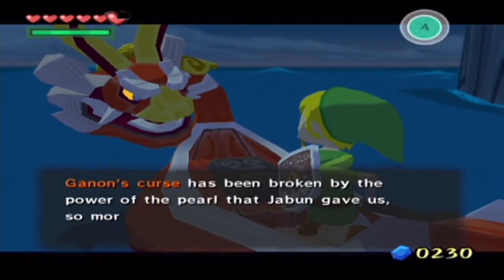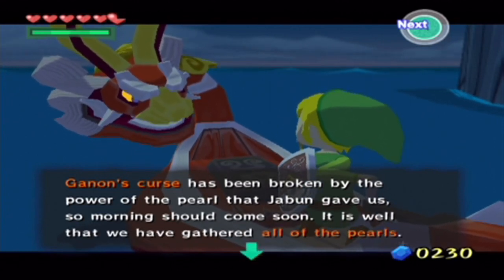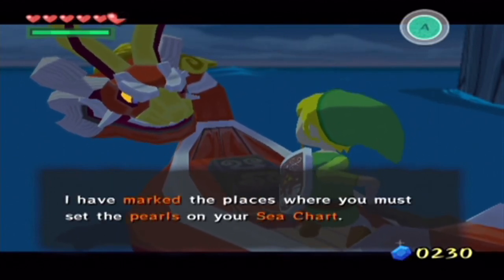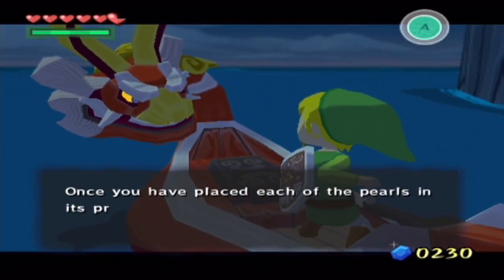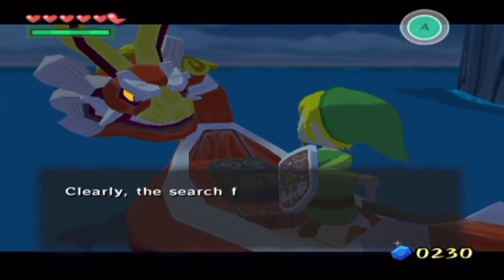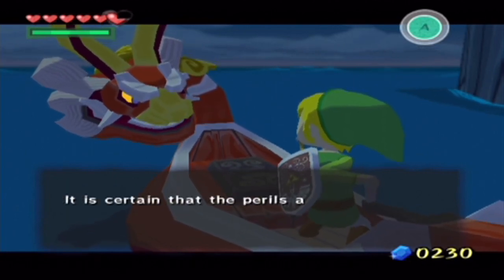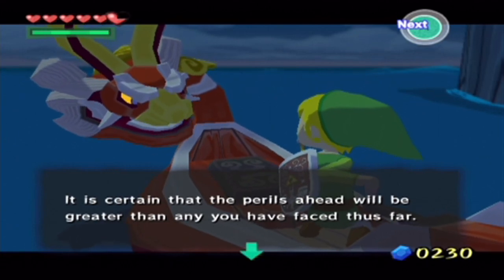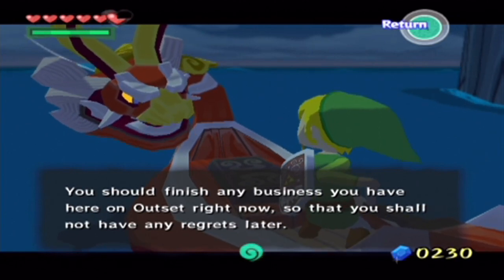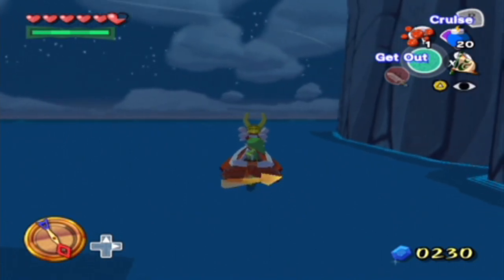Ganon's curse has been broken by the power of the pearl that Jabun gave us, so morning should come soon. It is well that we have gathered all the pearls. Are you ready, Makar? I have marked the places where you must set the pearls on your sea chart. Once you have placed each of the pearls in its proper location, the proving grounds for your courage will become apparent. Clearly, the search for Jabun has shown that Ganon has begun to make efforts to block our path forward. It is certain that the trials ahead will be greater than any you have faced thus far. You should finish any business you have here on Outset right now, so that you shall not have any regrets later.